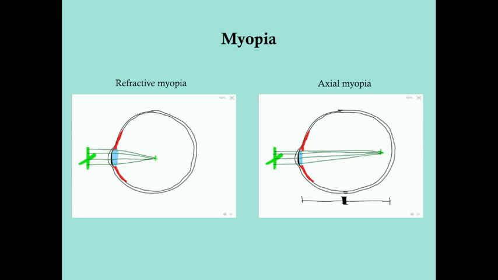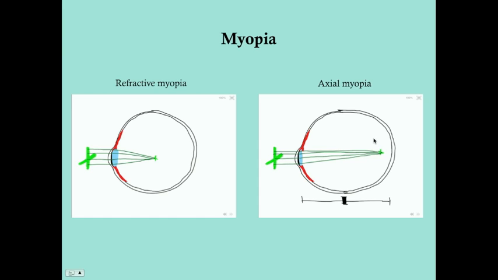So this is just an example of what I mean by refractive myopia, where the lens is not projecting properly. And so here we have too convex of a lens, and so it's projecting in front of the retina. And then here we have an axial myopia where the eyeball is too long, and so even if the lens is projecting in the proper space, the image is still in front of the retina, and so nevertheless we get a distorted image.